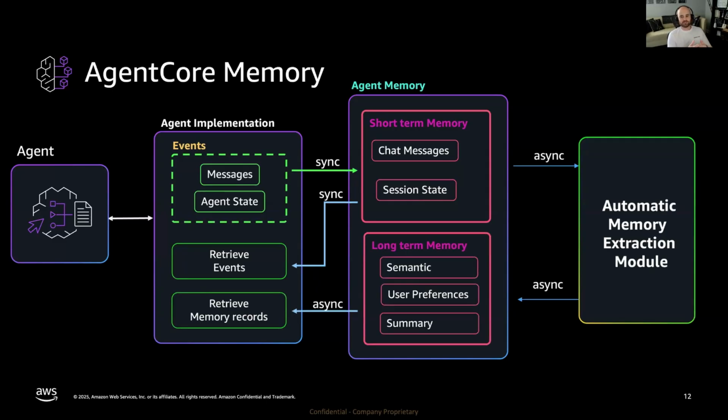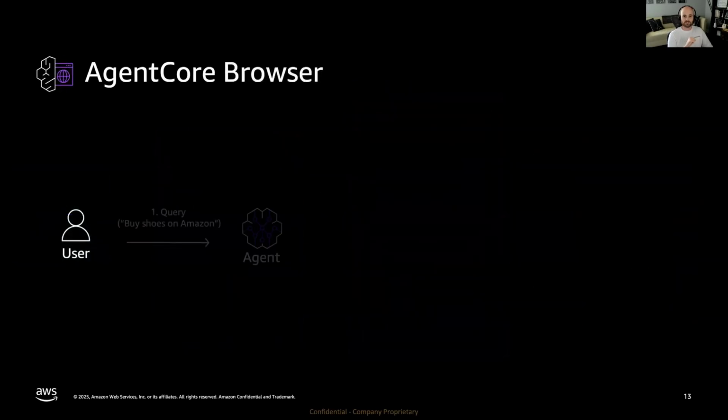So if in part of my natural language interactions, I say, hey, I already know the product descriptions, save time and just give me the product part numbers. It can automatically extract my user preferences. So any user preferences that aren't stored in the table like that can then be stored in long-term memory and provide better interactions. It also has session persistent summaries. So I interacted with your agent to say that I have a problem with my ticket. And now when the next agent picks it up, maybe it's a sales agent, it can see the summary to understand that the user just had an issue, and whether that's through the automatic summaries or through the existing systems, it just makes it a more cohesive user experience. So the automatic memory extraction, I think, is really cool to provide those long-term user preferences and summaries of other interactions that the agents may have had.